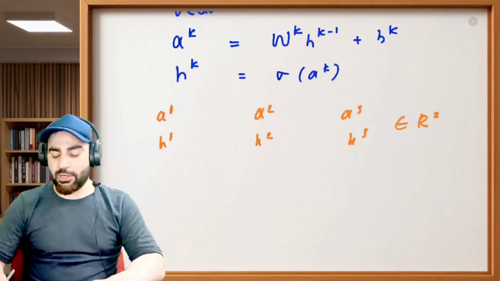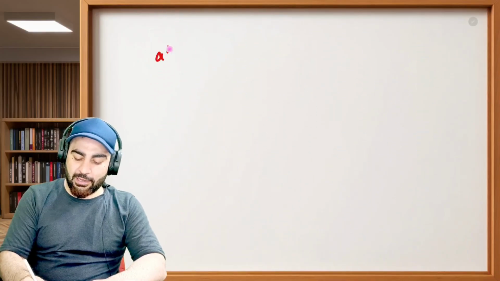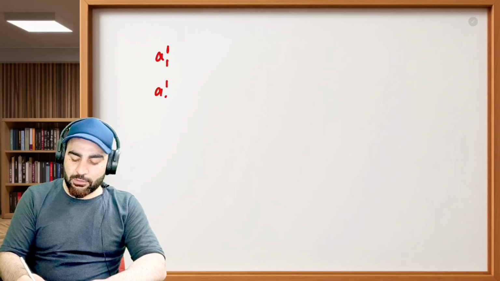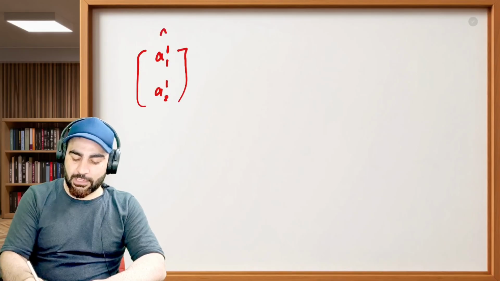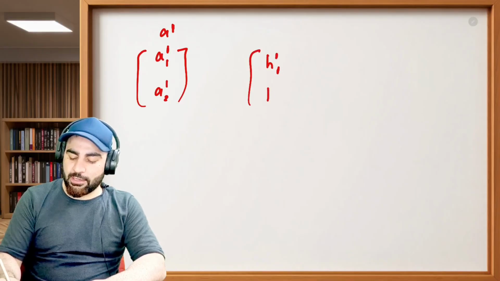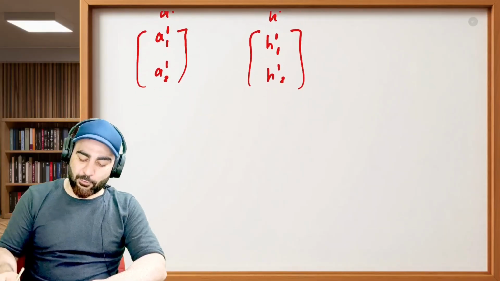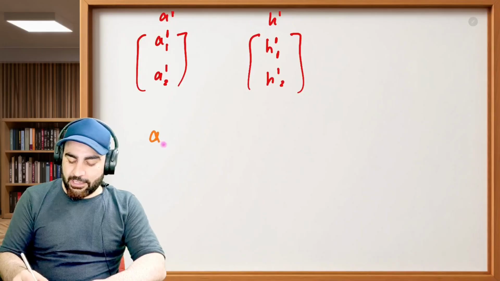Again, we can do it element wise and we can do it vector by vector. How to do it element wise? We have to compute a11, a12. This is the first a1, the a1 that we called, and similarly we have h11, h12. This is related to h1. We have to compute all these values. Let's start with the a11 computation.